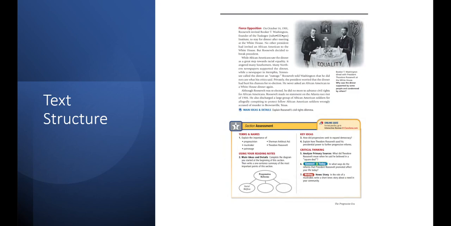This particular caption is about Booker T. Washington dining with President Roosevelt at the White House, and it also has a question that the students should be able to answer. Speaking of answering questions, there are section assessments. Those will be important ways for us to analyze reading comprehension during the students' reading.